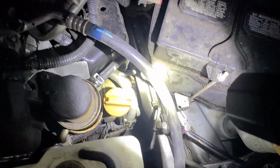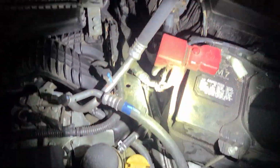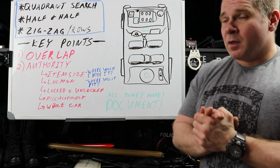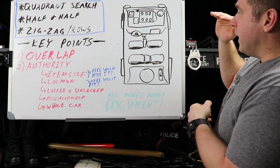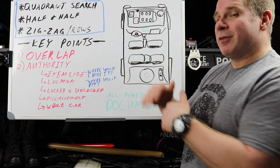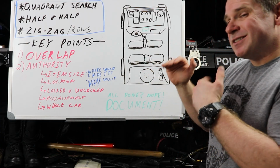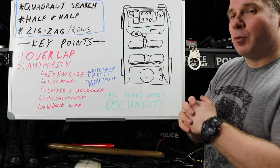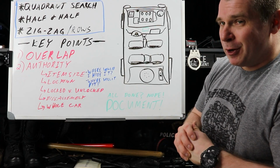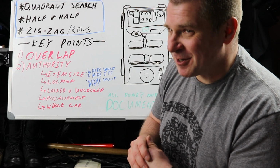And oftentimes what the state's attorneys will tell you if you ask them is, yeah, we'll let you know if you're wasting our time. Give them a call, find out. At the very least, get your detectives involved. Locked versus unlocked containers. If you have a locked glove box, do you have the statutory authority? Do you have the legal authority given those circumstances? Can you articulate why you had to get that box open to search right there and not wait for a warrant? If you don't know, find out now because it's going to come up.